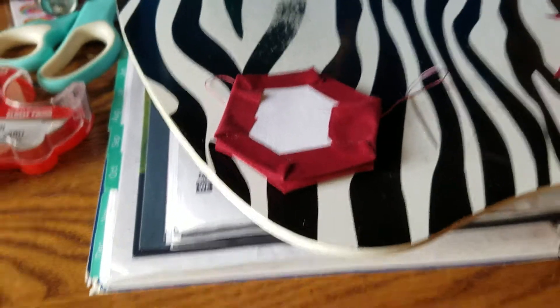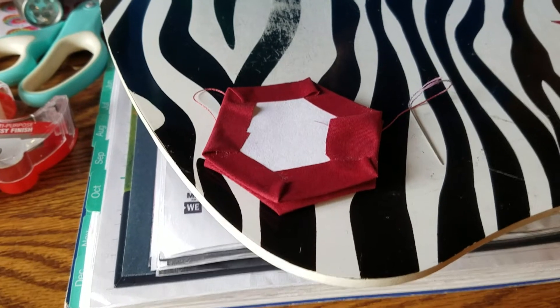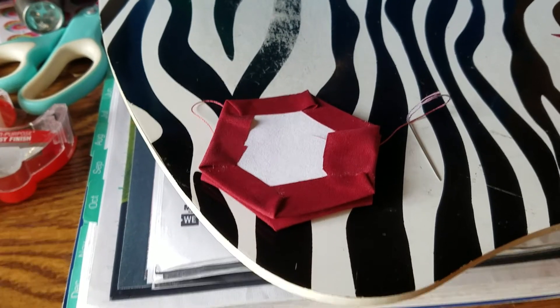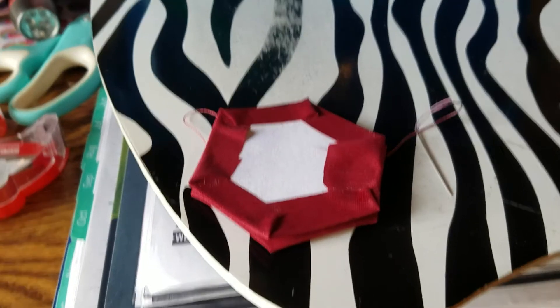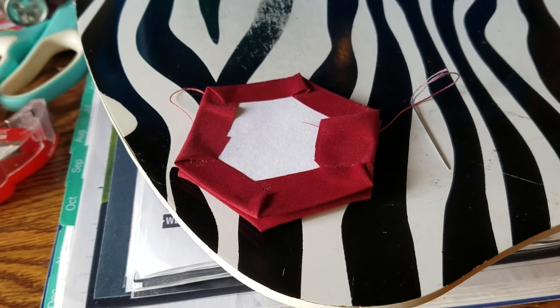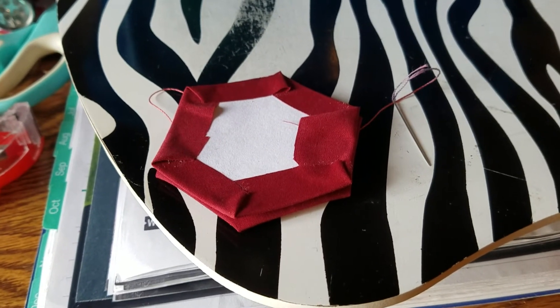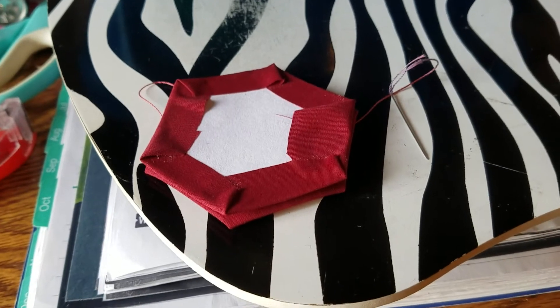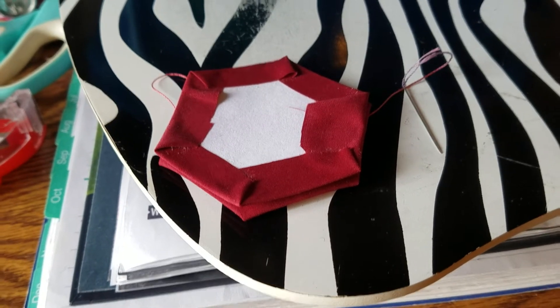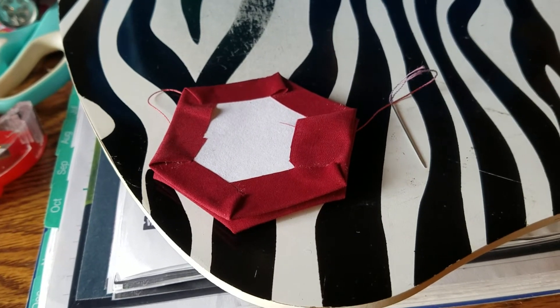Y'all, I feel like I had a breakthrough today — I was almost in tears because I'm like, why am I so stupid, why can't I figure this out? And then I realized: instead of trying to use a big-eye needle like my yarn needle, I switched to a tiny needle and I figured it out. Duh! I hope you enjoy this entertainment on my behalf.